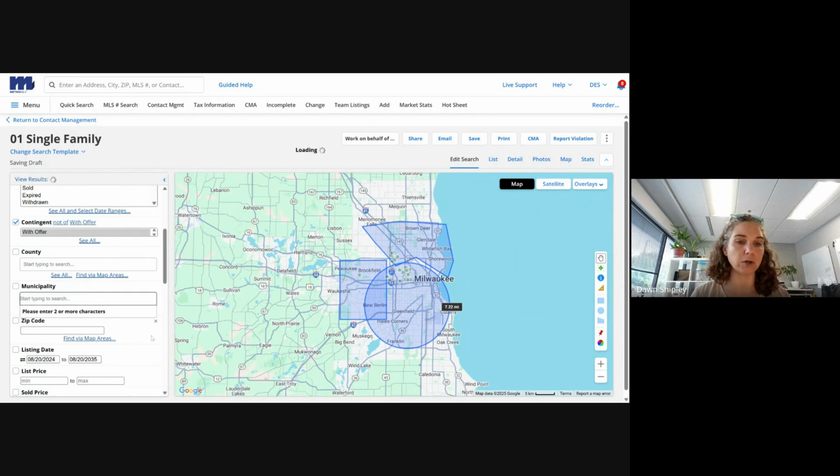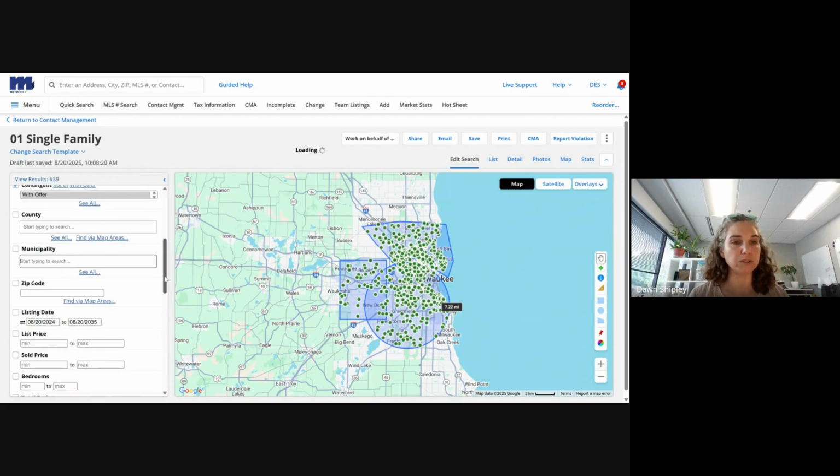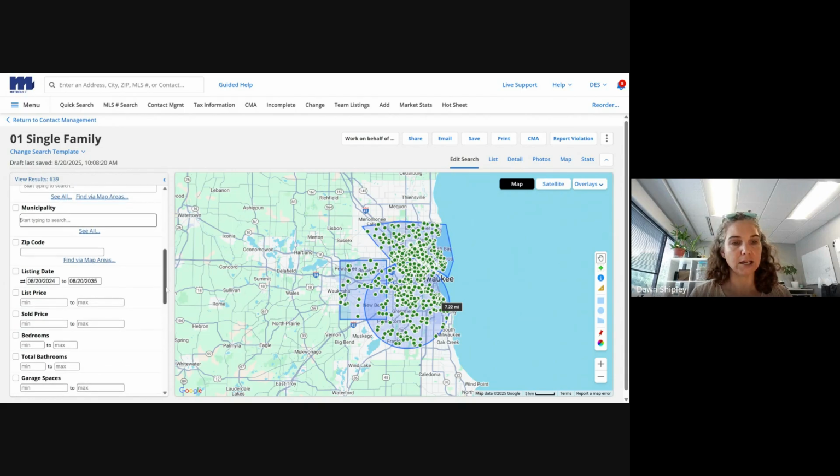You can search by zip code as well. So if somebody specifically wants to be in 53207, that is a very common one. People who want to be in the Bayview area or Bayview adjacent, sometimes they'll say just that's where they're looking. That sounds good. We can do that.